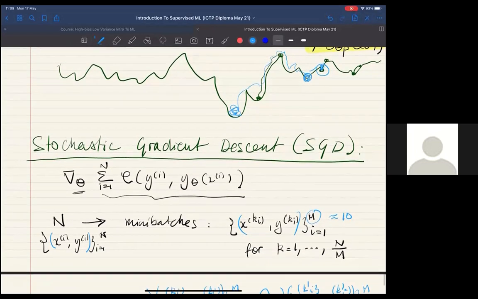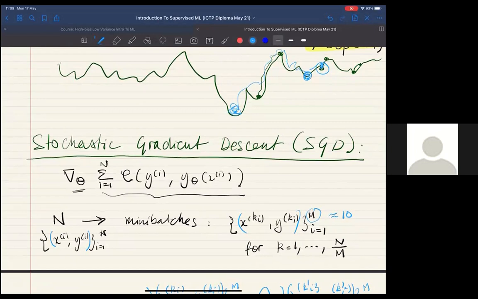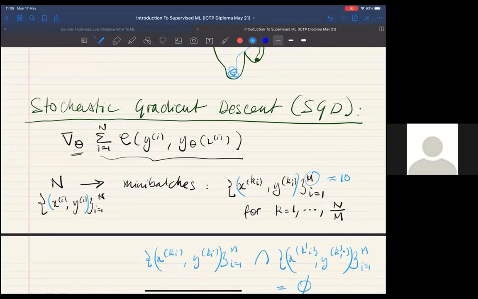The idea in stochastic gradient descent is not so original, not so fancy. It's just to do gradient descent, but each time you compute a gradient, you will not compute the gradient on the whole data, but on a mini batch. A mini batch is a subset of samples in the data, which is typically a very small subset compared to the size of the data.